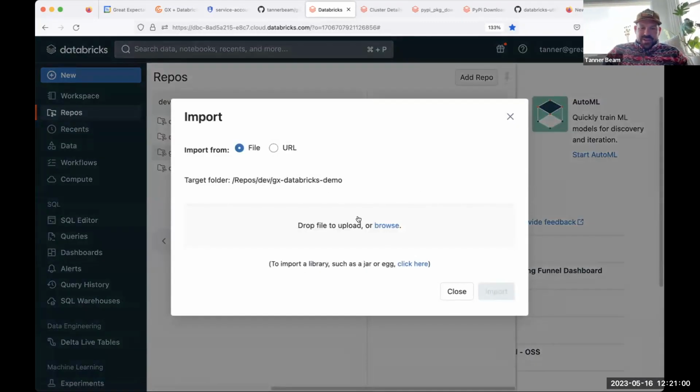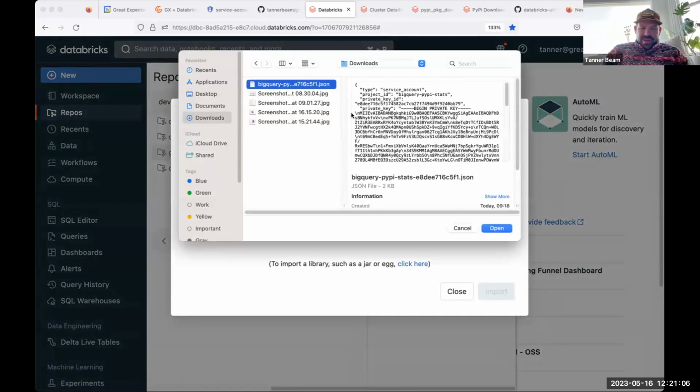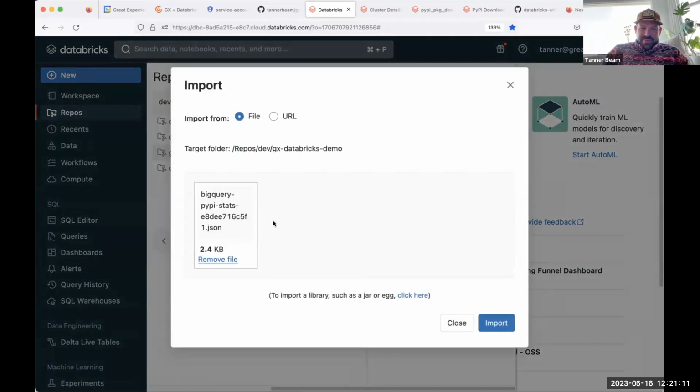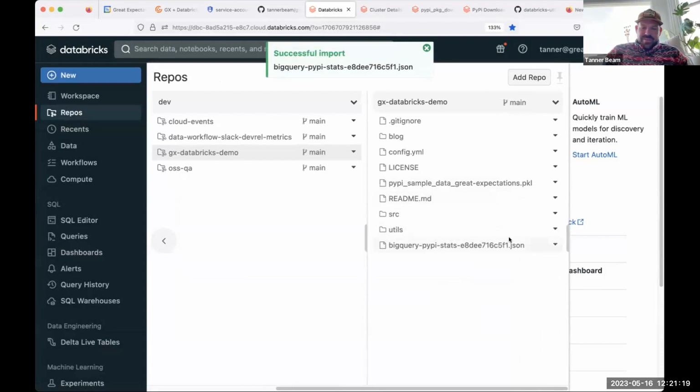So I'm going to do a file import. I'm going to browse. I'm going to look in my downloads folder. Oh, okay, there we go. I'm going to just open that file with some inscrutable name there and then import it. Okay, so there's my service account credentials. They have been imported. It's a JSON file.